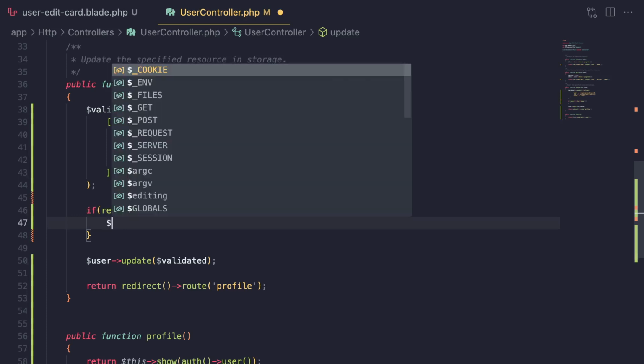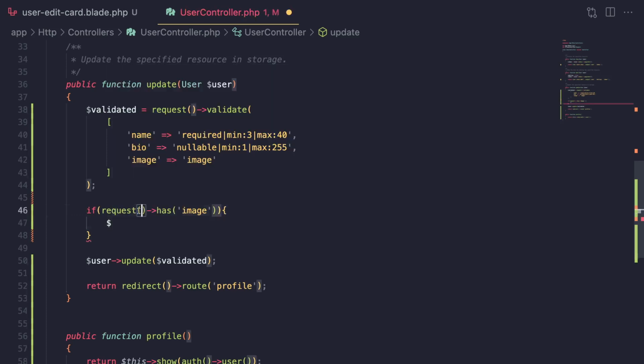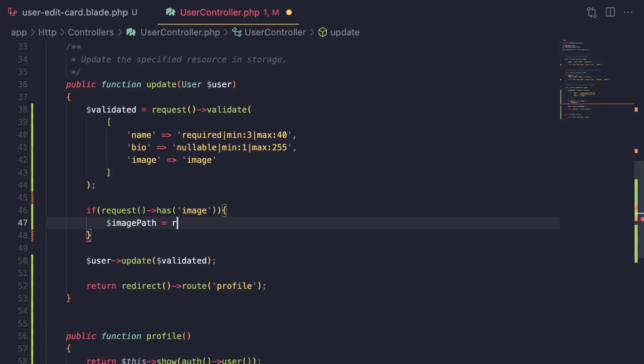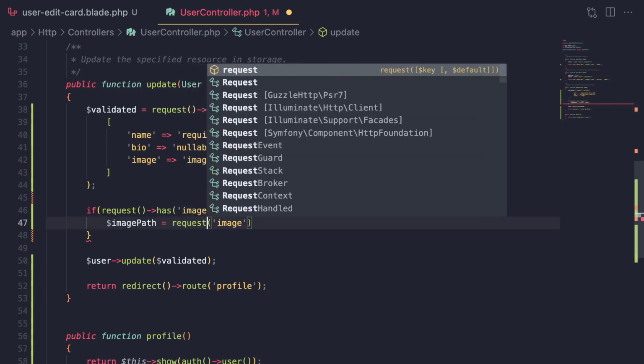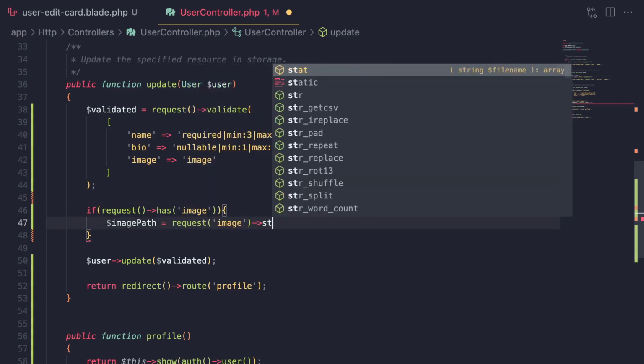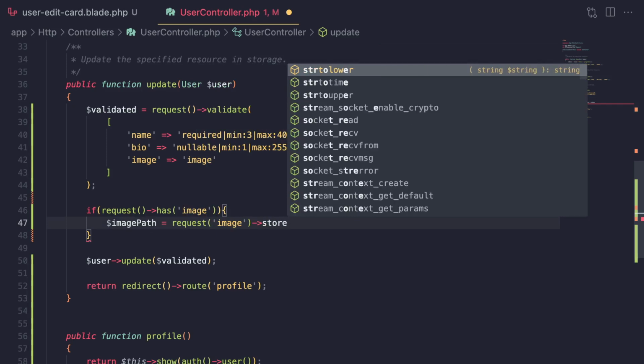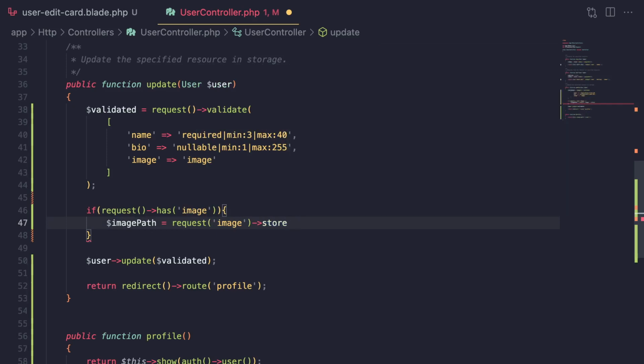And then to store it, Laravel, this request actually does it for us. It has a helper method for handling file storage. So we can say image path equals to request. We can get the image, request image, and then we can call in a method on it called store. Okay, and I believe VS Code is having some struggles here. We can kind of fix that by doing it another way.